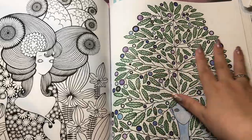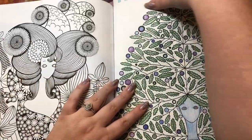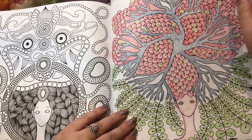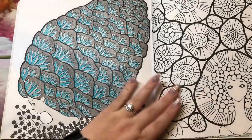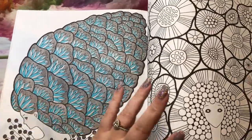This, I tried to do like a cool Christmas look. So it's like the blue and purple ornaments. Apparently I like to do their eyeballs in metallic, maybe to make them creepy, I don't know. This I think was my first black and white in one challenge. This was definitely for a video in like 2018.